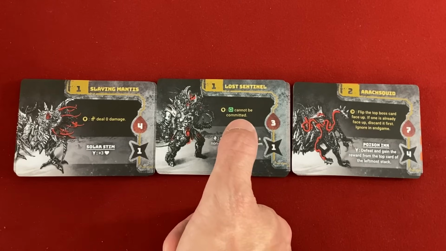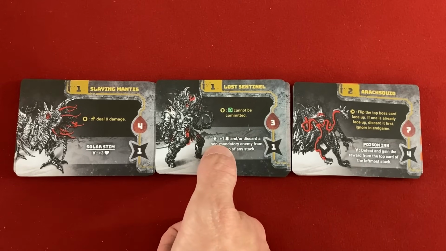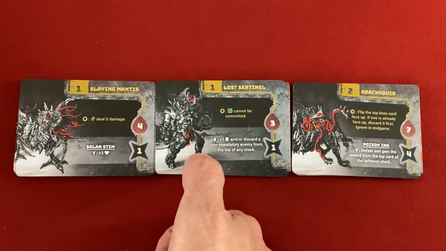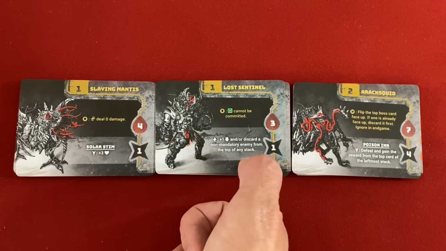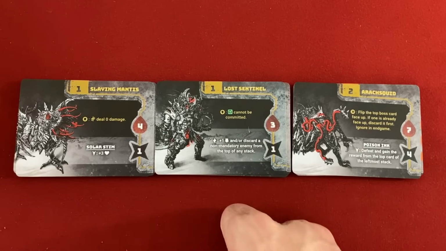Okay, Lost Sentinel. You cannot use green dice against him. Not hard besides that. Ooh, and he permanently gives you +1 to your recover stat? That's ridiculous. And or discard a non-mandatory enemy from the top of any stack. I don't know if I'd want to do that, but yeah, he's not too hard to kill either. I think he's going to be my winner.